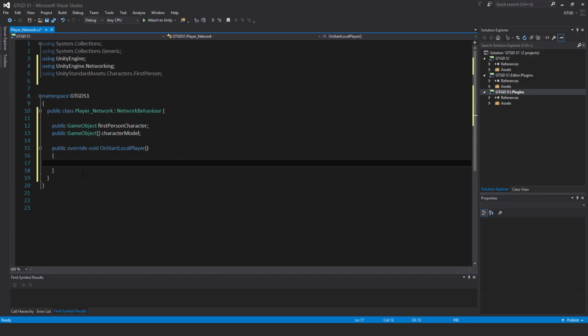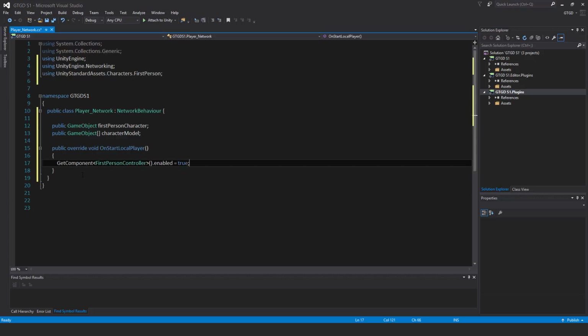And I should explain that this method is only going to run on the player game object that belongs to that particular client. All of the other player game objects that are spawned into the scene that are other clients that we can't control in our game, they won't have this method run on them.